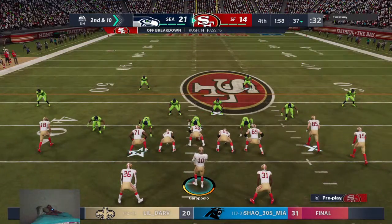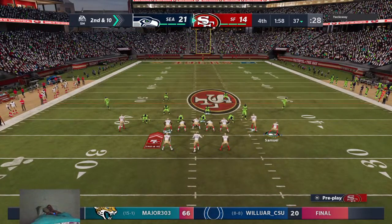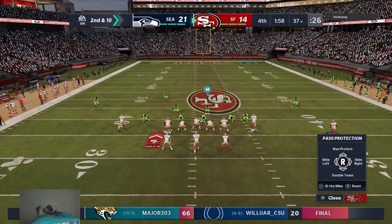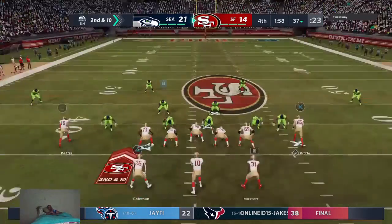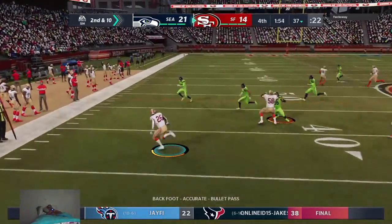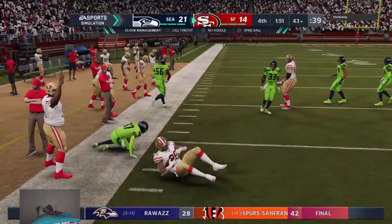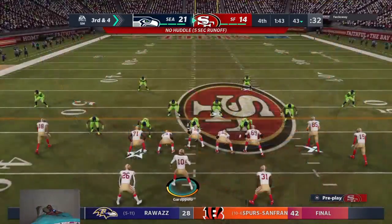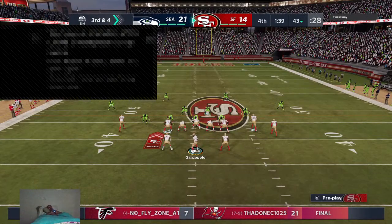So it's 49er football here as we get you reset. And let's see what they've come up with offensively after having time to talk it over. To throw is Garoppolo. On the screen, this is Coleman. And a 6-yard gain gets him right around the 43. They face a 3rd and 4 after that last completion gets them 6. Makes it 3rd and 4.